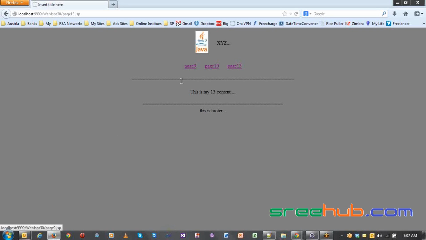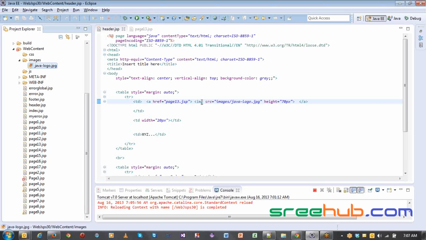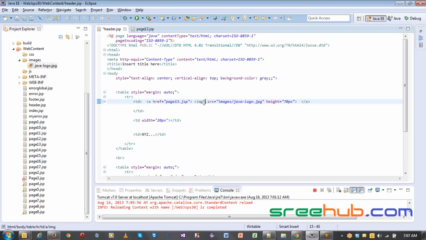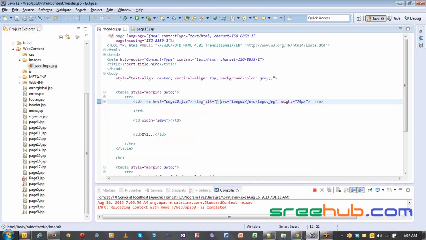So Srinath, what is the reason behind not giving the link? No, I said alt. I didn't say link. He was asking about alt. So this alt, even if you give it or not, it is not like you don't have to give it.